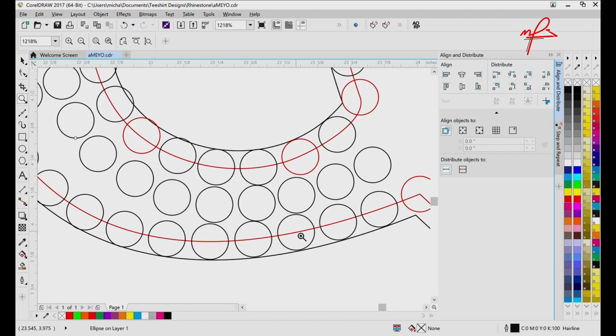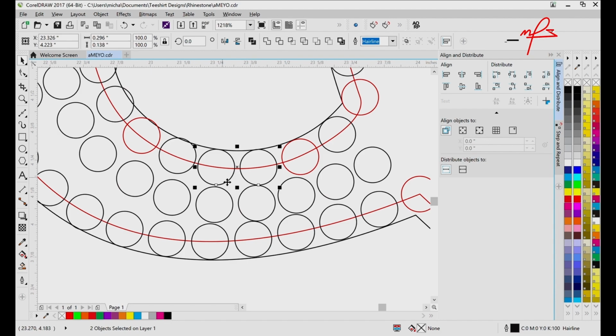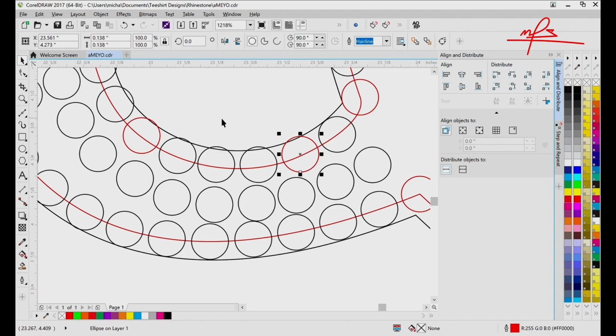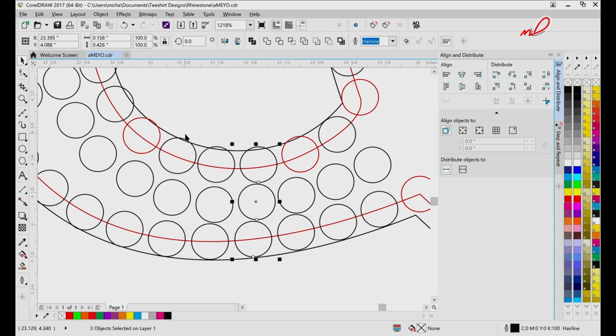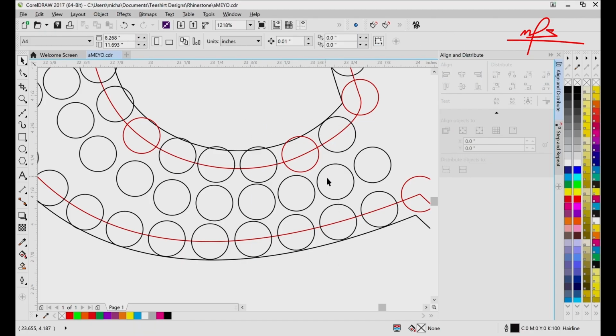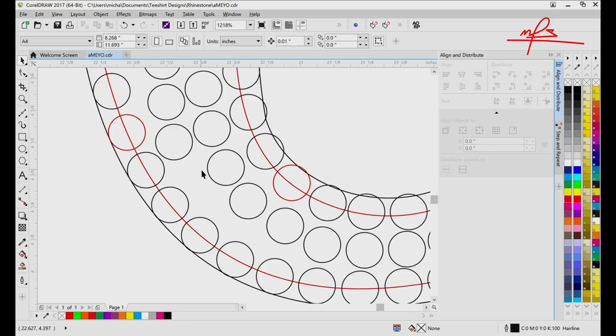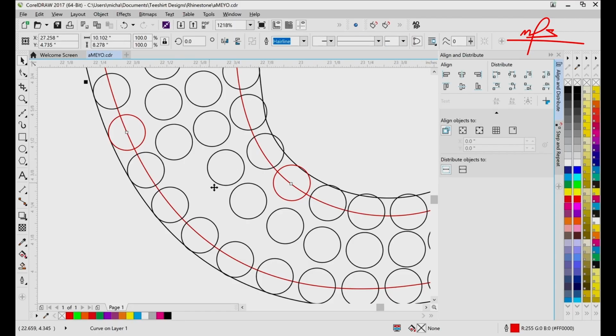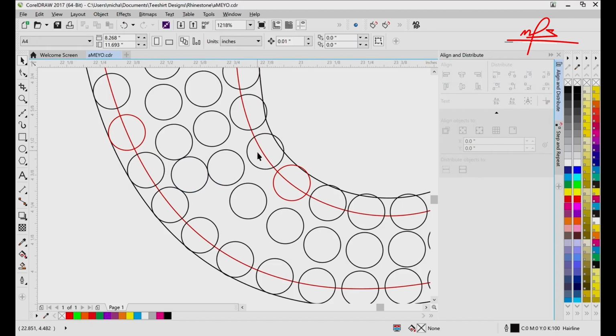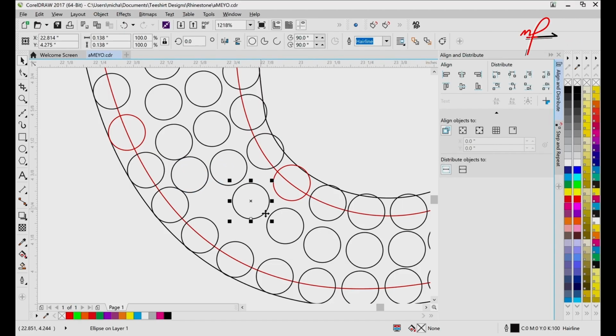Let's make sure these are not touching. So shift this up a bit, distribute. Can one enter here? No, because if we do that, we'll have to move this one. Okay. Not so much then.